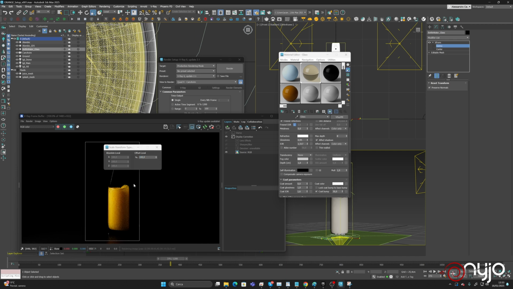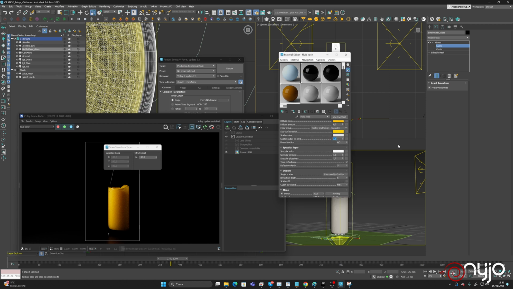Okay, just a little bit, not so much. And about the orange juice, I'd like to see if we go to have a little bit higher scatter radius, how it looks.